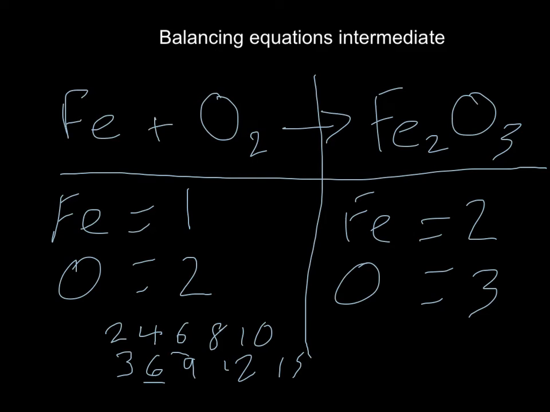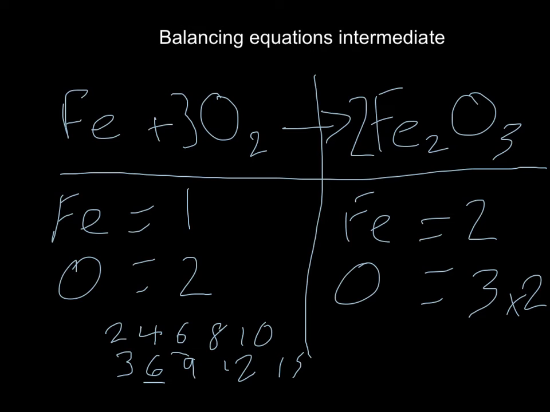Okay, so what we need to do is times our current number of atoms by a number to reach 6. So for the oxygen, what we need to do there is multiply that by 3, and that will give us 6. So the way we do that, we stick a 3 in front of the oxygen on the reactant side. For our molecule or compound that contains oxygen on the product side, we need to times that by 2 to get to 6. So what we do, we put a 2 in front of the whole molecule. Remember, you can't put 2 just in front of the oxygen, it's got to be in front of the whole molecule, and we can't change our small numbers either.